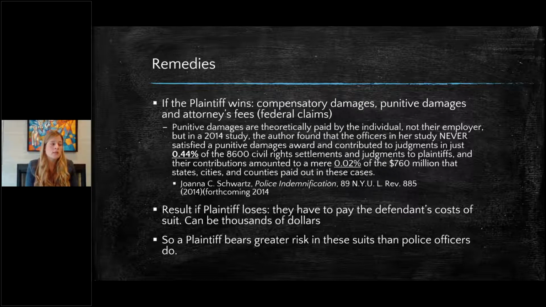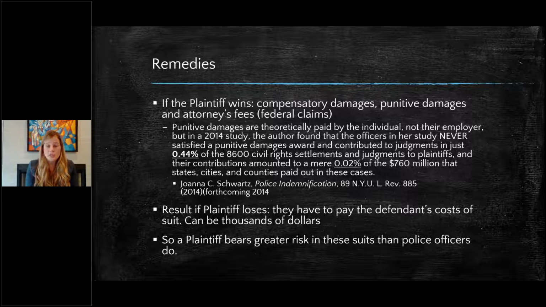So this is hard to quantify. And a lot of clients might ask you what they can expect, what's the average award, what's the average settlement. One way to think about that is the city of Chicago has a rule where they can't settle any case above $100,000 without city council approval. So you might see a lot of 1983 cases settling beneath that amount. Because as we all know, that's political at that point, whether city council is going to approve something.